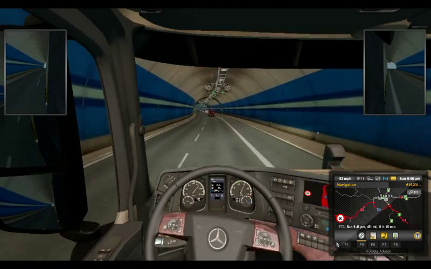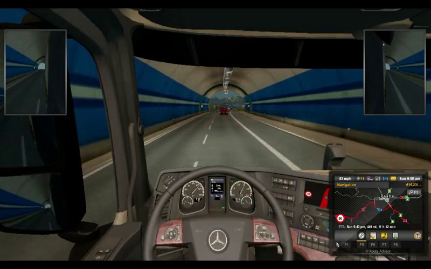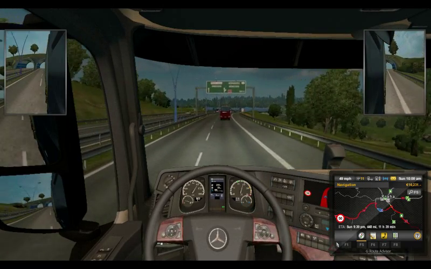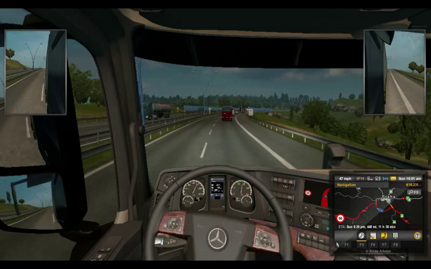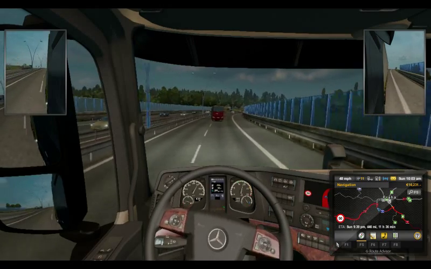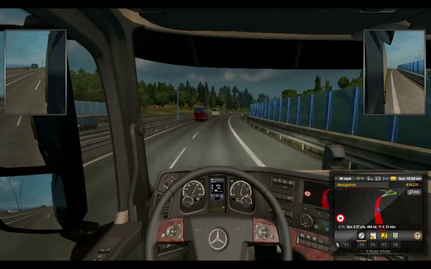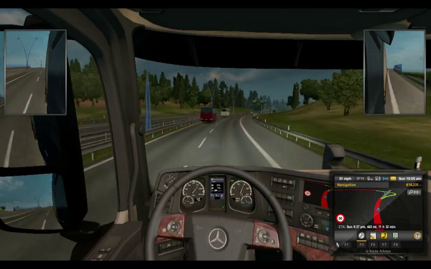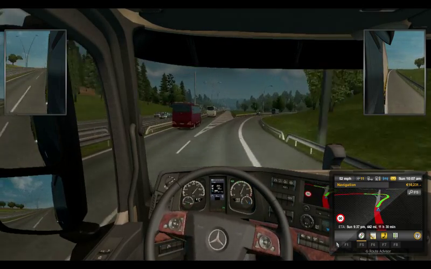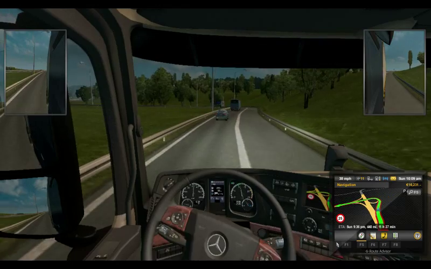It says we're looking at about maybe 90 gallons and 230 miles, so we really need to be conscientious of the fuel here. Like I said, I'm going to stop once I get situated onto the city here. Nuremberg and Munich. We're going to cross right over into Deutschland pretty shortly.